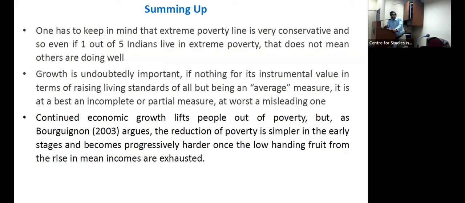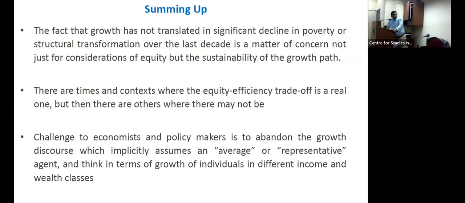And also keep in mind that in all of this, maybe the earlier regime, starting with the liberalization and so on, benefited from the fact that initially the base was low, so reducing poverty was a bit easier, right? Because you had lots of poor people, and some growth was happening. Now, as Bourguignon has pointed out, as you progress through the economic ladder, it becomes harder and harder to do. So there's a form of diminishing returns in terms of how easy it is to cut poverty by another 5 or 10 percentage points. That's something to keep in mind. And that's once again why this last decade's official numbers, or the synthetic numbers that others have produced, leave us with some amount of skepticism.